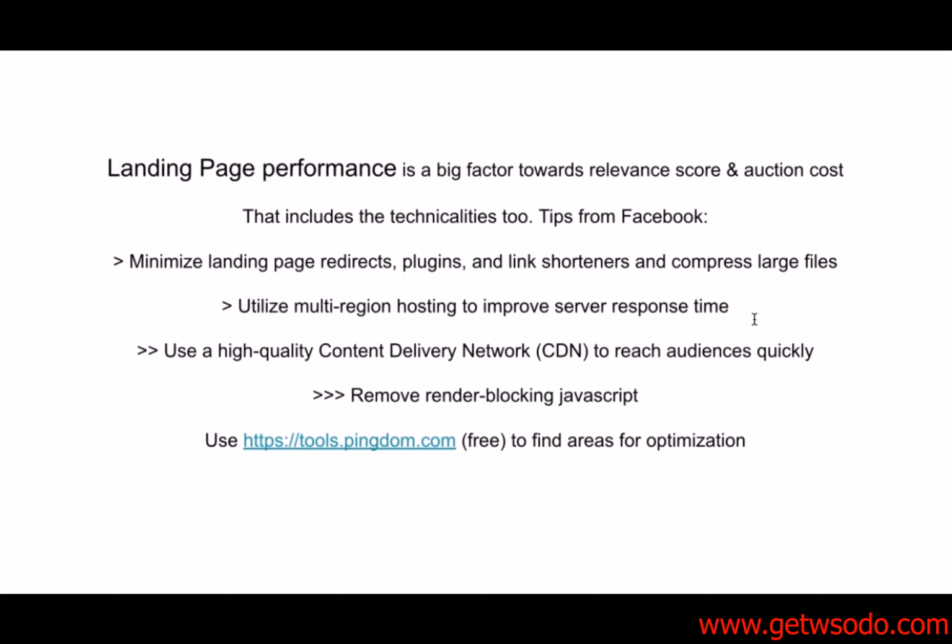The next one is using a high quality content delivery network, CDN, to reach audiences quickly. So the way a content delivery network works is that it takes your content, your creatives, your videos and files and things that would otherwise be hosted on your website, your ClickFunnels, your Shopify, your WordPress website, and it hosts it on a network which is located in multiple locations across the world, and it loads far quicker.